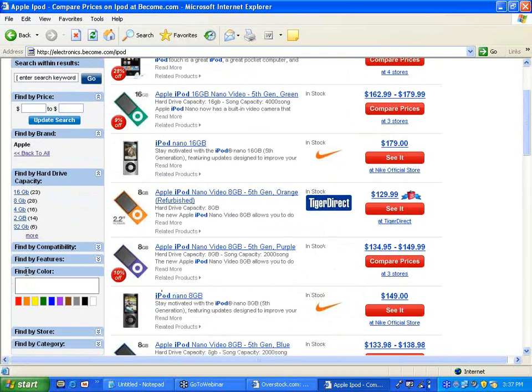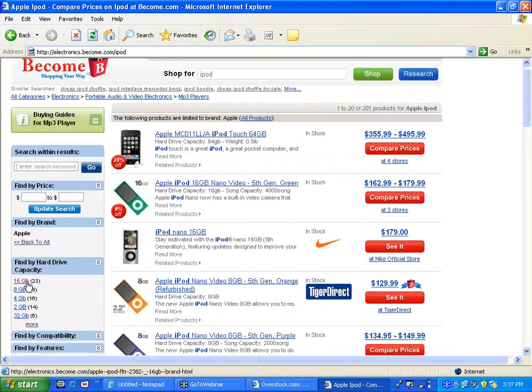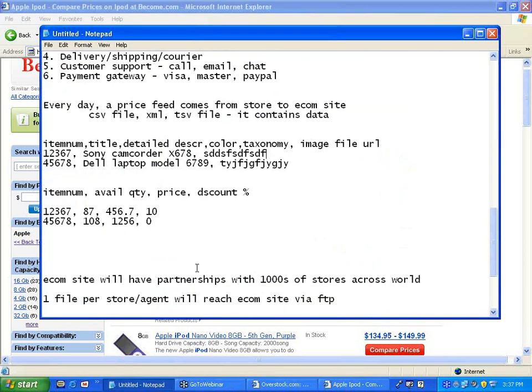Look here. Search based on the color. That is also available. Reason is certain people are feeling that I want a green Nano or say green iPod. I want an orange iPod, right? And the discount is right shown here, right? And suppose I need a hard drive capacity of 16 GB. So 23 items are there. You can straight away click on it. But the search criteria is different for different products. So just to say that search criteria is different based upon the product. Now, so they will also send the color information.